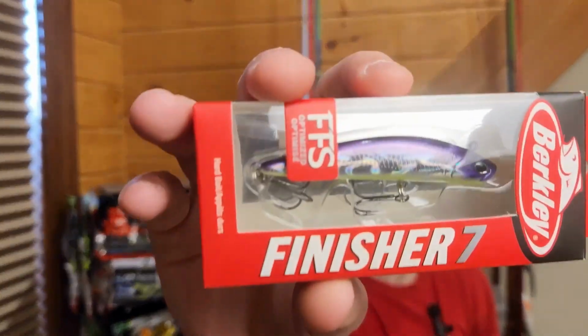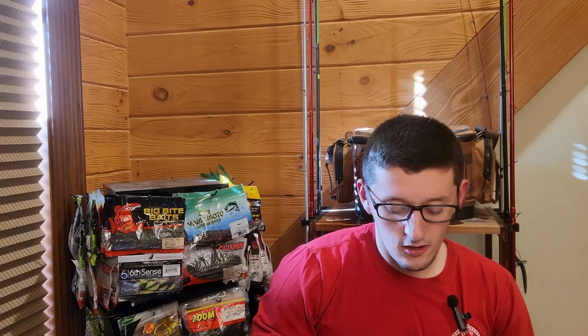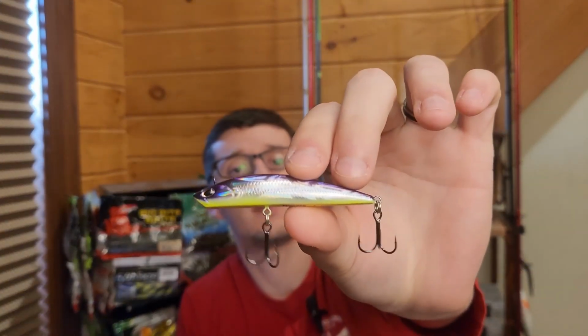So moving on from that is the finisher. There's 3 different sizes for that, a 2 inch, 2 3/4, and a 3.5. I got the 2 3/4 inch in the purple slime color, and the 2 inch in perch color. So this will fish very similar to the power switch, except it is a hard bait. There you go here. This one is a 1/2 ounce in the 2 3/4 size.